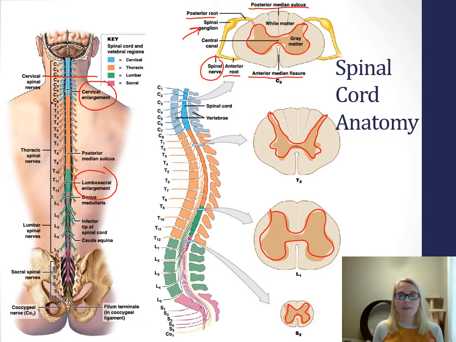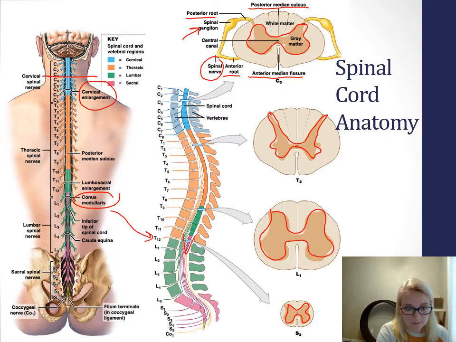Okay, and then the physical end of the spinal cord tapers into what we call the conus medullaris. Okay, conus medullaris right here kind of tapers down to a little point, and that's what ends at around the L2, L3 level of the spinal column itself, right? So we can kind of see that right here.